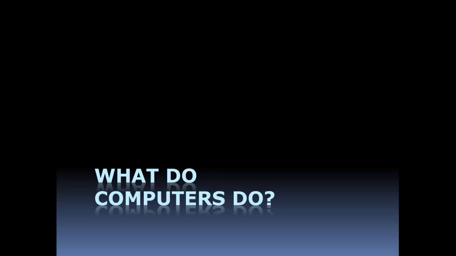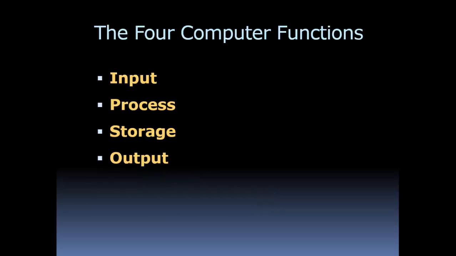Okay, what do computers actually do? Well, basically, when you break it down, there's really only four things. One is input, where it takes data, inputs it in, whether it's from a keyboard or from other computers. It processes that data, turns it into other kinds of data, hopefully into information that we can actually use, and then it stores a lot of that data or the information, and of course, it outputs the information, whether to a screen or to paper or to some other output device, so that we can actually use that information.